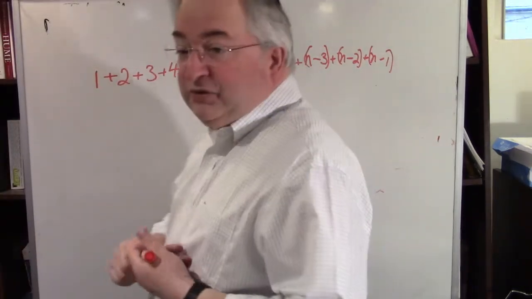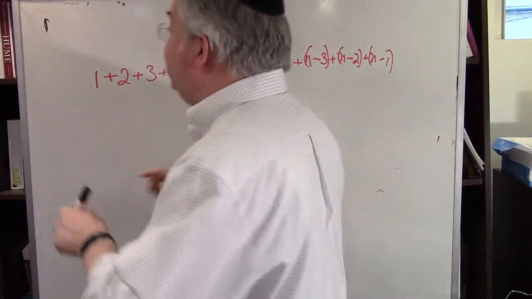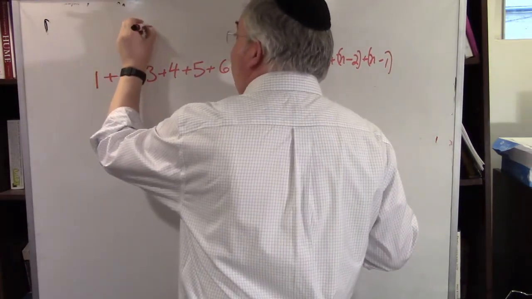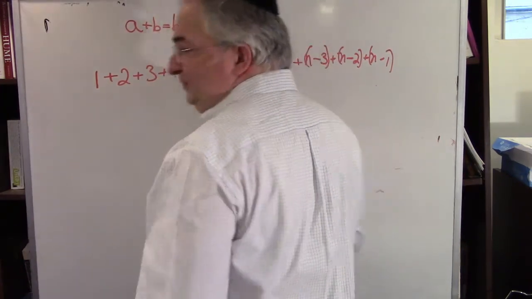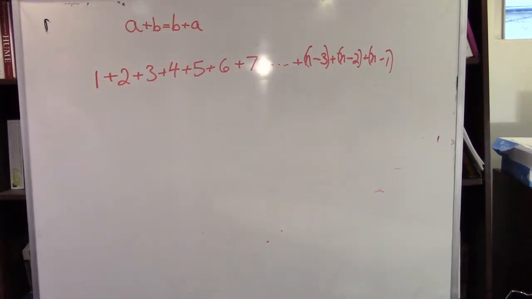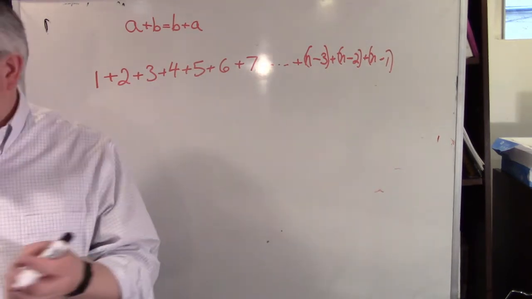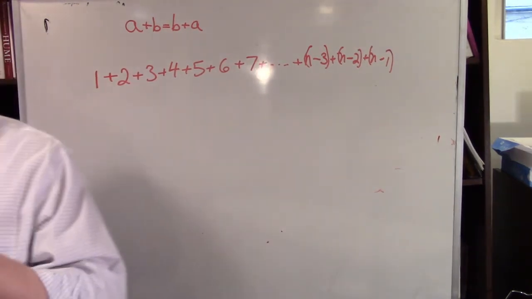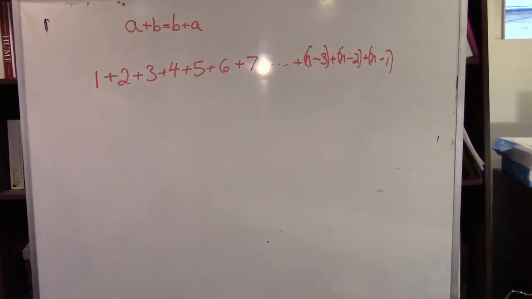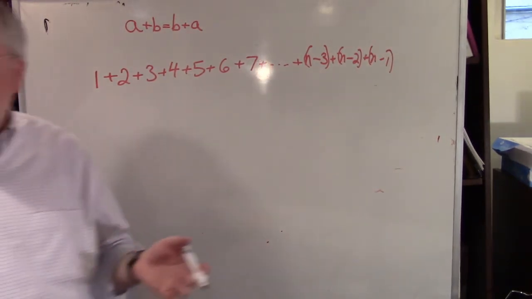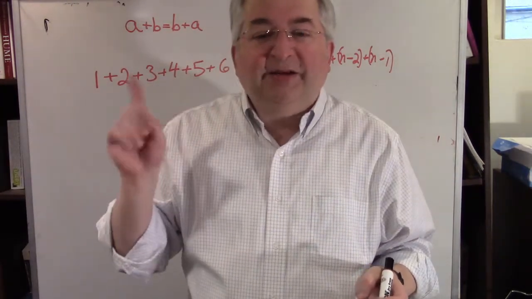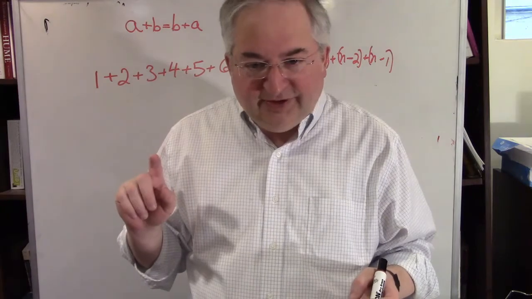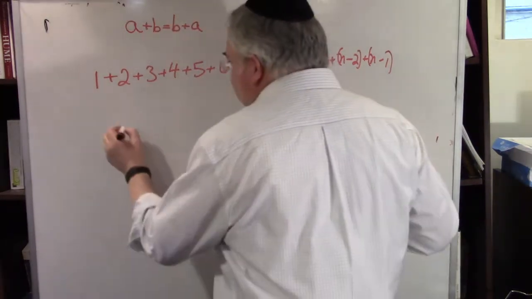You see, Gauss was a 5-year-old boy, but he understood what we learnt, namely, A plus B is equal to B plus A. Okay, what does that mean? It doesn't matter how you add numbers. The first and the second is equal to the second and the first. 5 plus 3 is the same thing as 3 plus 5. Nothing shocking there. But what Gauss understood at the age of 5 is, it doesn't matter how you add up numbers. That's what he said. So let's do this.